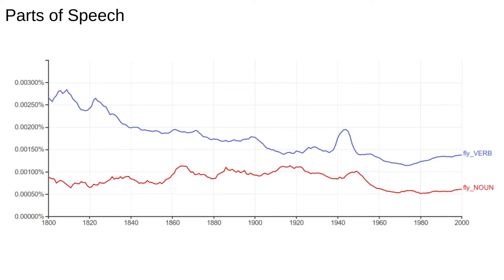As we go through the different text analysis methods, one important thing to note is that all of our examples are in English. The rules of English grammar are obviously different to French, Spanish, or Japanese. As such, code that you find typically only works for a particular language, usually English. Since you may encounter non-English text in your work, it is important to keep in mind that code bases and data sets for, say, Swedish or Indonesian are typically not as developed as for English.